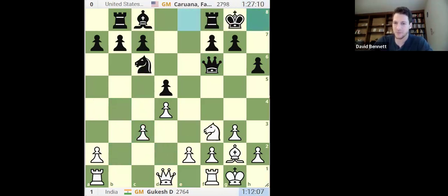Now, a lot of people, especially, I know it just happens to a lot of my adult students, if they're reaching out to me, they'll say, I don't know what to do coming out of the opening. If you have a static position, so many people don't know what to do in this kind of position, right? What should I do? Should I bring out randomly my rook?